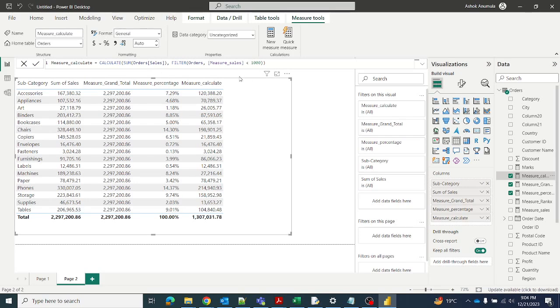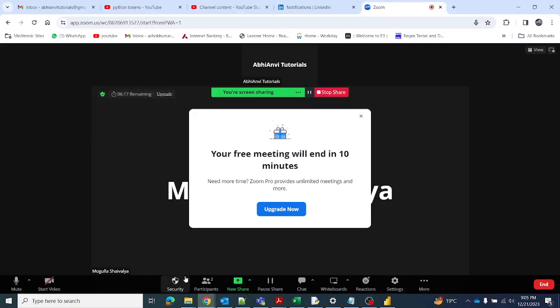Whenever you have to use a measure in the calculate function, always remember to use FILTER. Don't use it as it is. Do we have time? Another 6 minutes. Okay, I will complete.